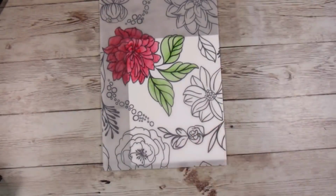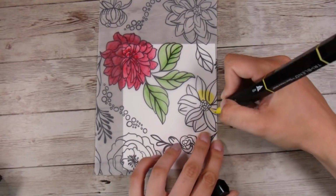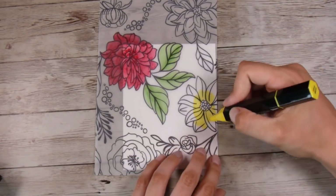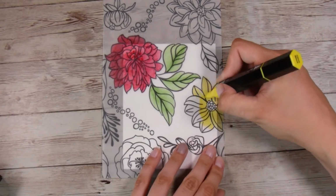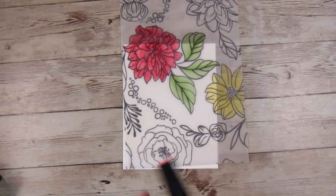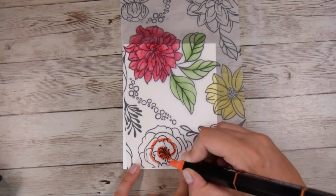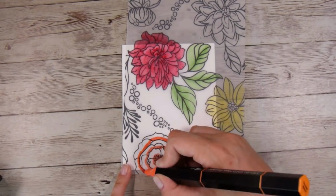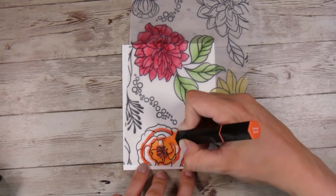which means that you can probably get 2 4 1/4 by 5 1/2 inch cards side by side. However, with this pattern in particular, I have chosen to take the part that I want out of it. So I am really only going to get 1 card out of it. I could cut some of the flowers out of the leftovers, which I actually probably will. But if you use the vellums which have a more continuous pattern, then you're definitely going to get more than 1 card out of it. So it is pretty good value for money when you think about how far you can make the vellum stretch, and lots of different things that you can use the vellum for.